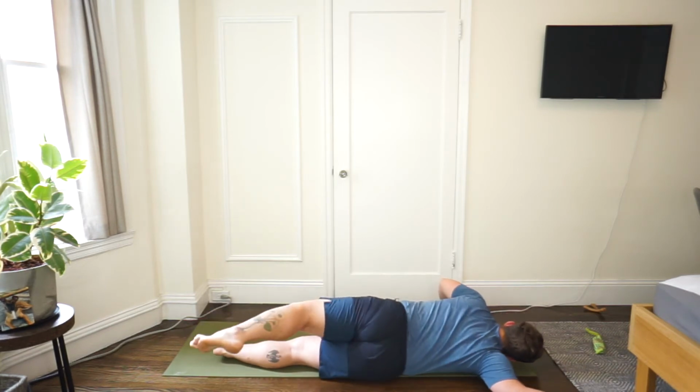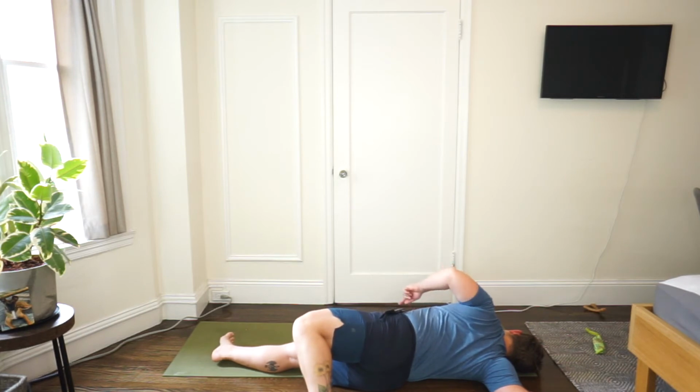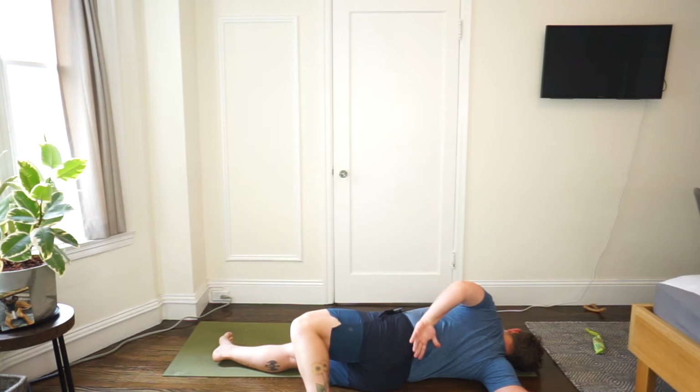Right ear to the mat, and then roll open. So you're stacking left hip over right hip. Maybe keep the left hand on the ground, maybe just bring the left palm open on the back. That's a little bit more of an intense variation. But spend a little bit of time here.